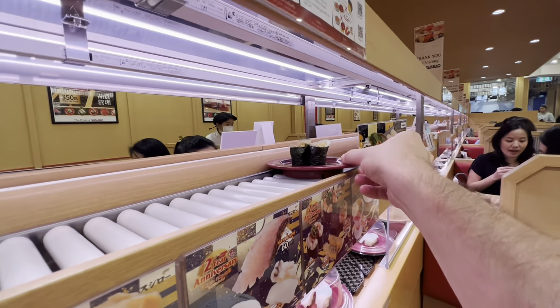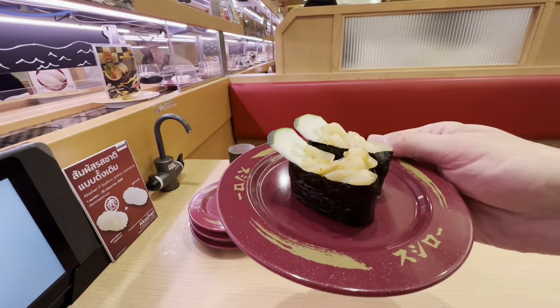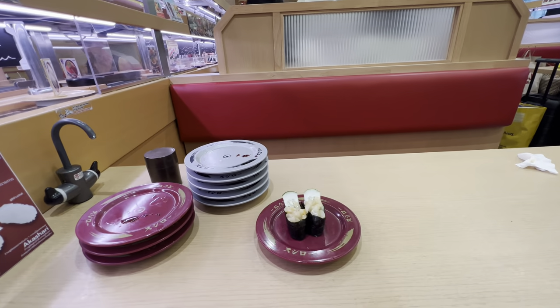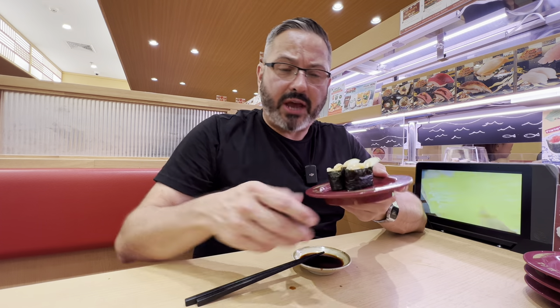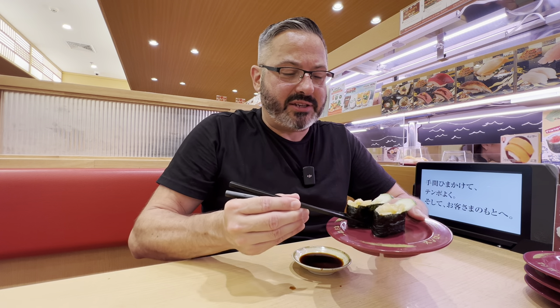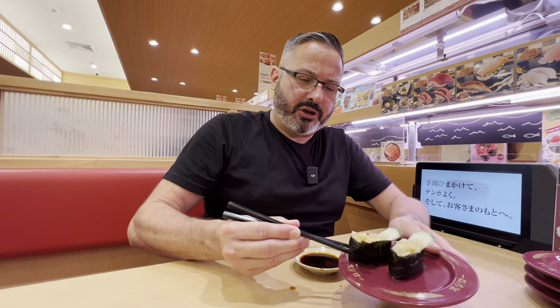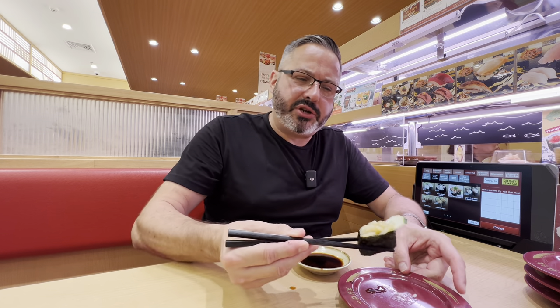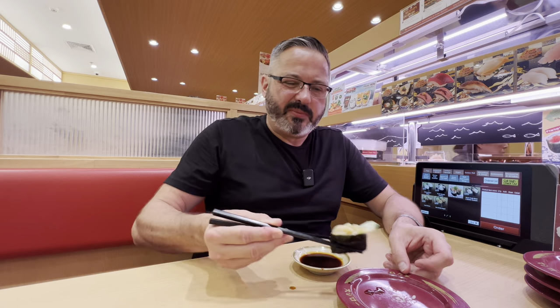I almost forgot that this arrived — this is uni, sea urchin and squid. I've got to be honest with you guys, it is not my favorite by any means, but it's a hard dish to get right. I wanted to order it here and try it and see how it tastes. I am sacrificing for you because sea urchin uni is definitely not my favorite. But it's a difficult dish to get right. It's okay — it does have the right texture and the right flavors. If you like squid or sea urchin, give it a try. For me, this doesn't rate that high.